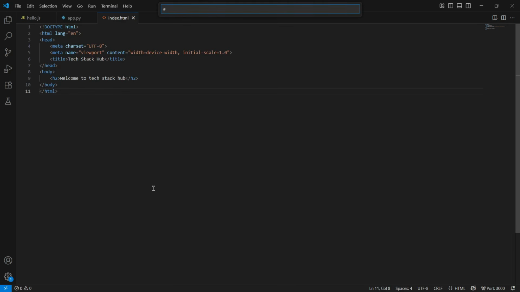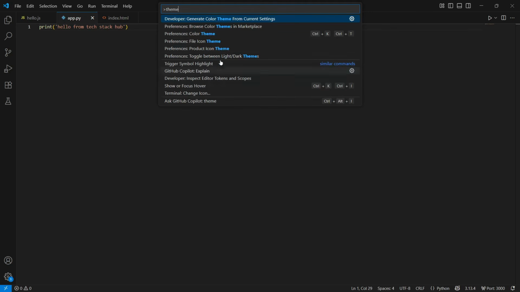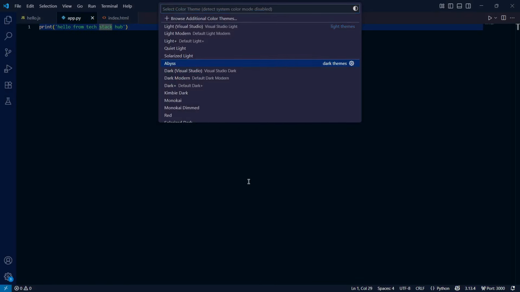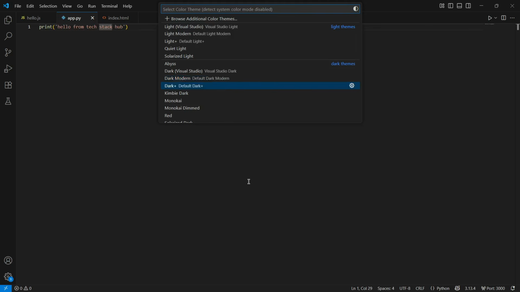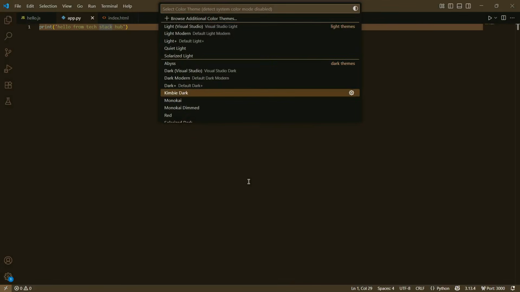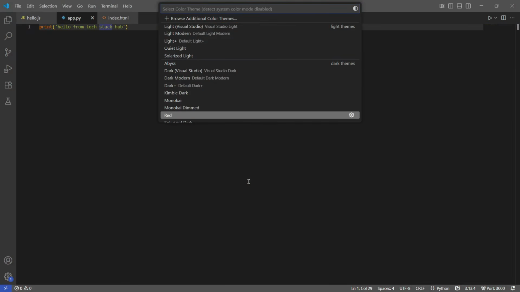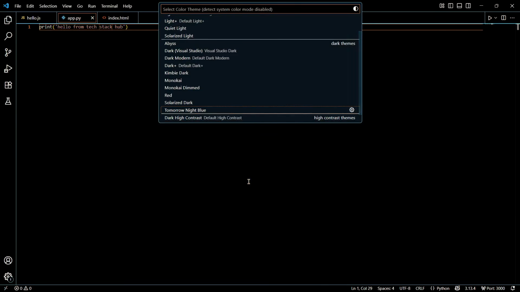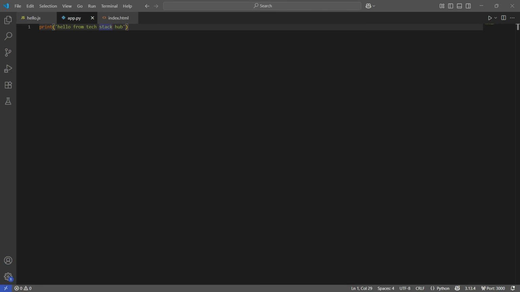You need to click here and search for things to change your theme and customize it. Choose from light, dark, or install your own theme from the extensions marketplace. Make VS Code yours. And that's it.